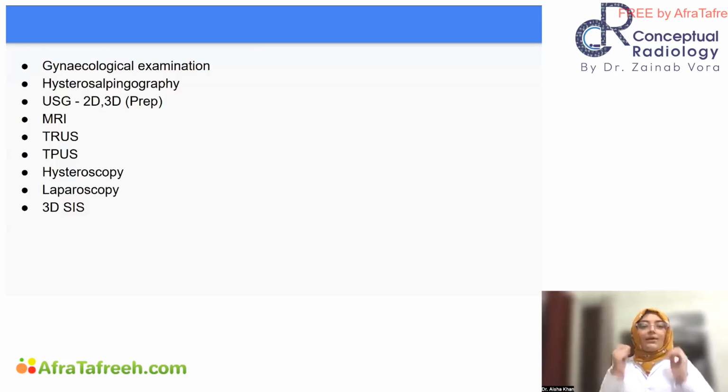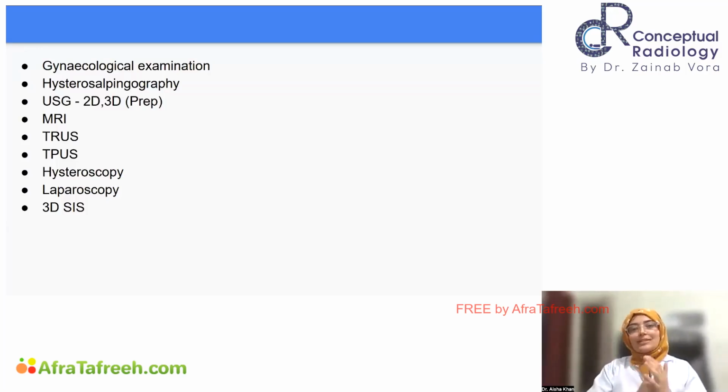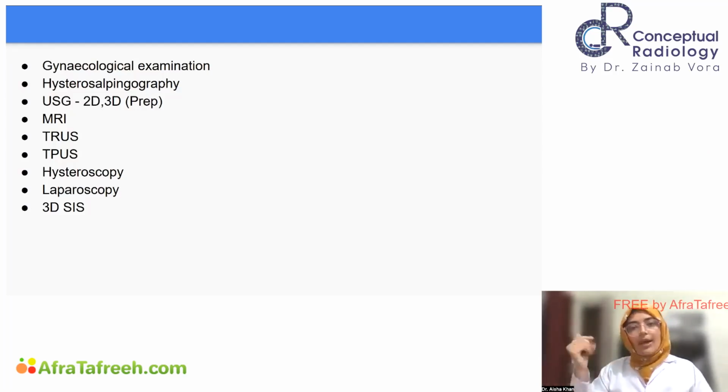Okay, besides this we have some other tools. Now we know that in real life, a lot of us working in government setups with resource depletion have to do jugaad. Okay, so the real thing is jugaad. These are the tips which no one else will tell you. So say you don't have a 3D, or by chance you have a female who is not sexually active, an unmarried female, so you cannot do your transvaginal 3D or 2D transvaginal. Then what do we do?